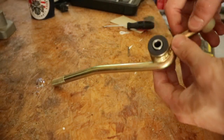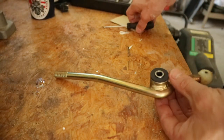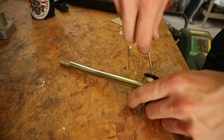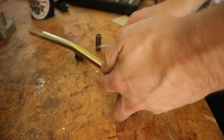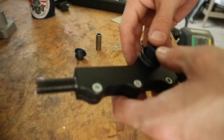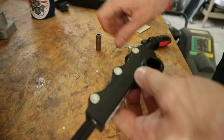Just like that. Next, take your original shifter, and if you didn't buy new bushings like me, you reuse the old ones. So just pop them out, just like this. Then grab your new Cobb short throw shifter and just put the bushings back in.